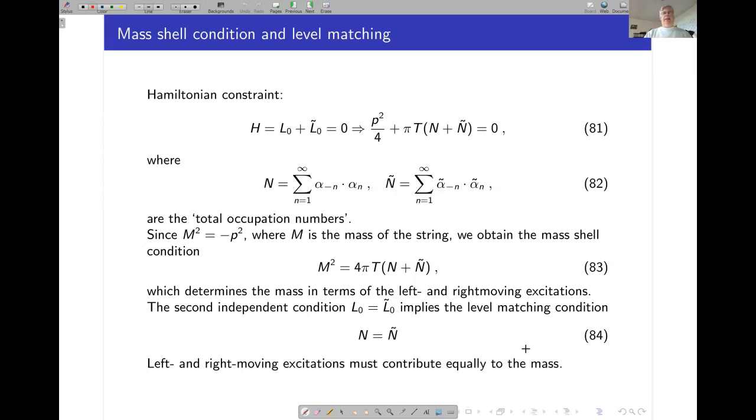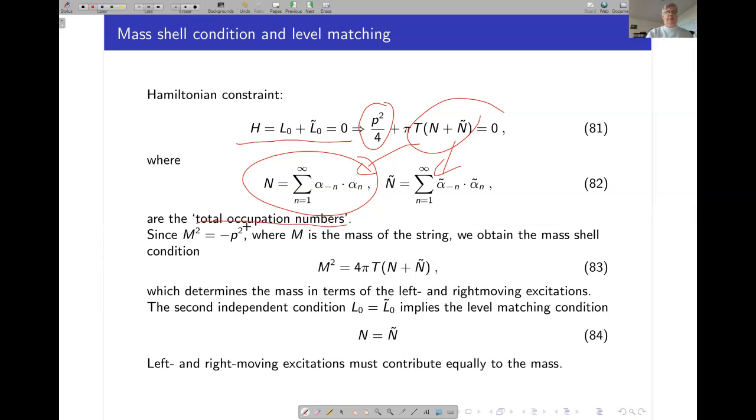At this point now, we can get some real understanding of what the Hamiltonian constraint means. The Hamiltonian constraint is that the worldsheet Hamiltonian is equal to 0. Now we can again dig into L0 and L0 tilde and take them apart into the contribution from the momentum and the contribution from the Fourier coefficients, which I've done here, introducing some handy notation for the oscillator part of L0, or the Fourier part of L0, which sometimes is called the total occupation number.